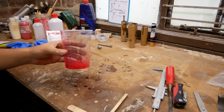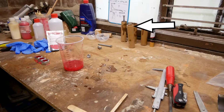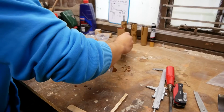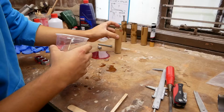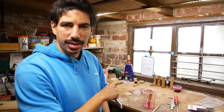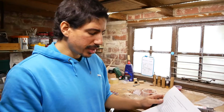Have this left. What should I do with it? No! This is a disaster. Well, that wasn't a total disaster, but it was close. I should have made a stand for them, really.